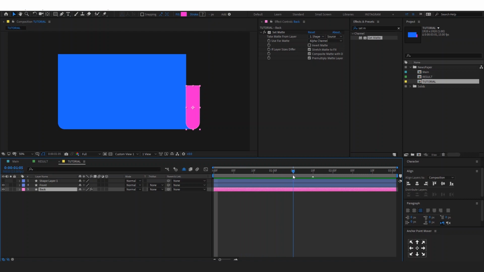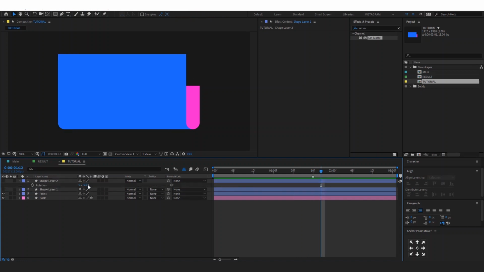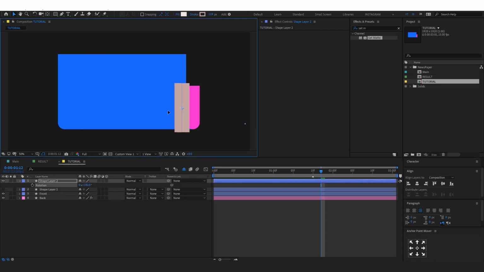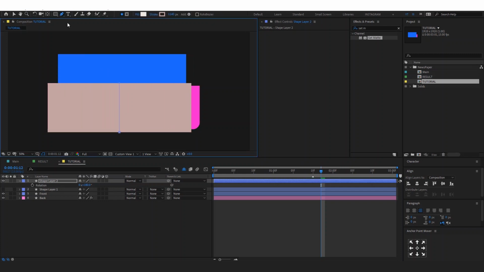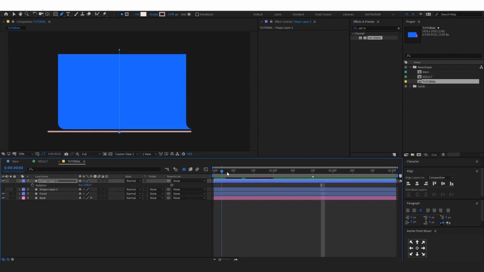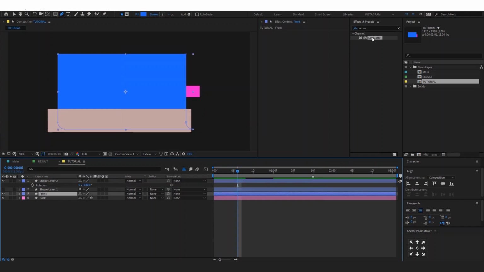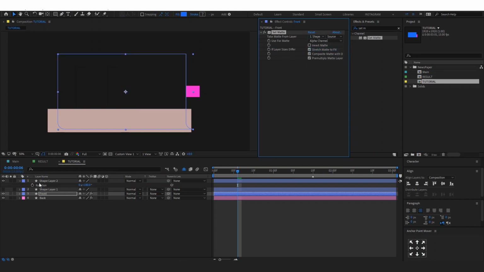You can do the same thing by creating the stroke to the other one. Just duplicate the stroke, don't do anything, just duplicate it, rotate it 180 degrees, just like this. Then we're gonna put it on top of the front shape, increase the stroke width, then change this point, select your point tool and change this point to make it fit the entire shape, and there you have it. Do the same thing, drop the set matte effect on top of the shape and select our shape or our stroke, then hide the stroke.